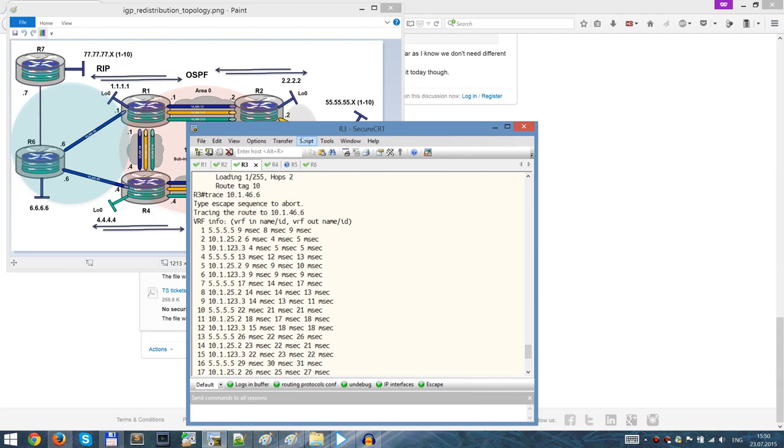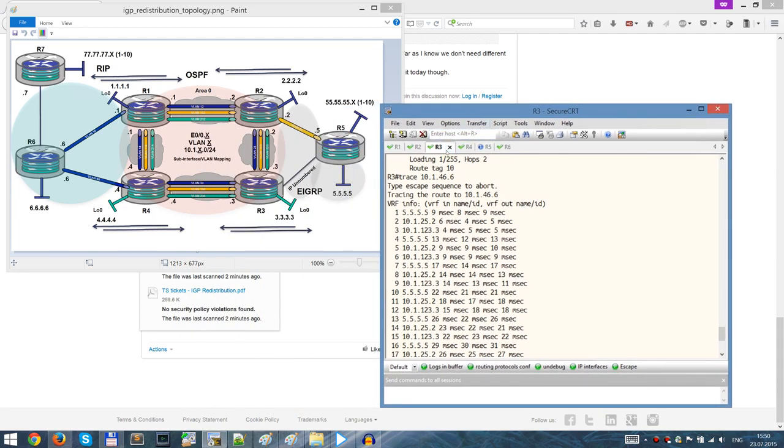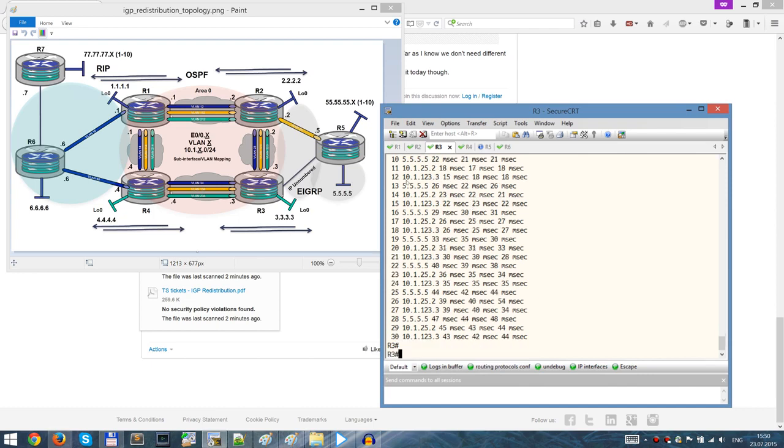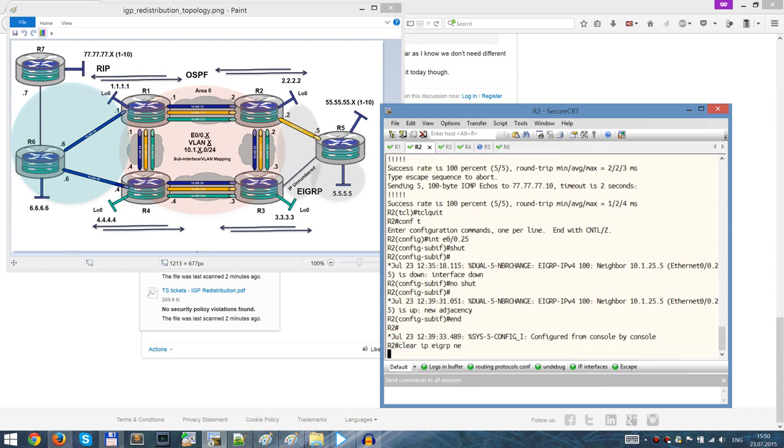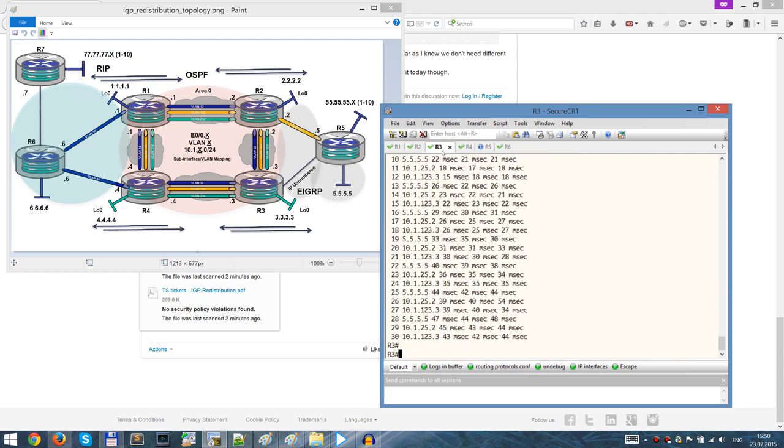Okay. On R2, 3, and 5, or maybe only on 2 and 3, I will clear IP IGP neighbor, and the same thing on 3, clear IP IGP neighbor.